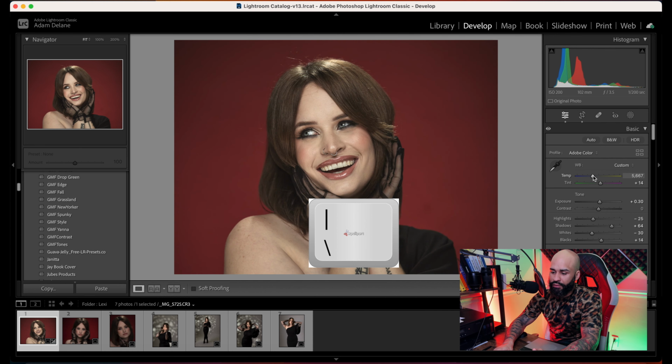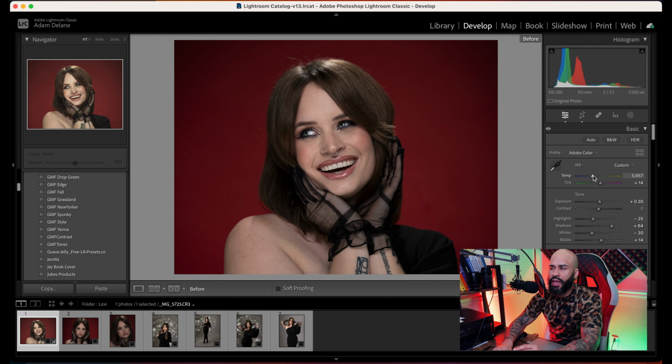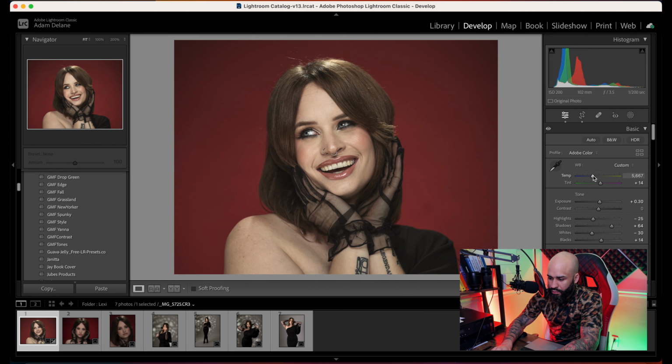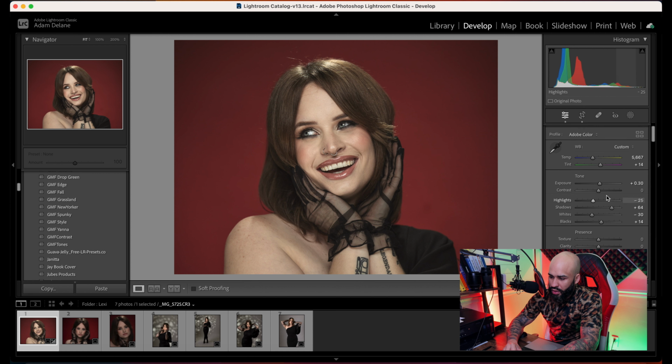To see the before and after. I'm always checking my before and after to see how far away from the raw I am, because I don't want to steer too far from my raw, as far as the final image that I had in my head, but I want it to look like a mood, a vibe. So that's cool. We'll leave that there for now.